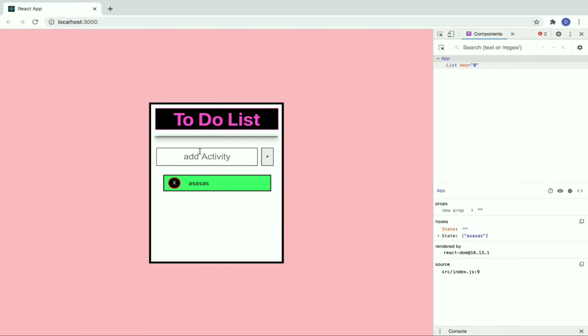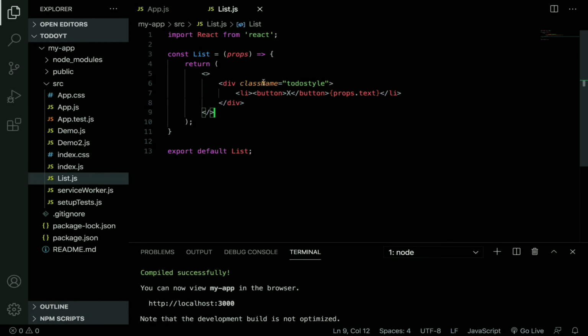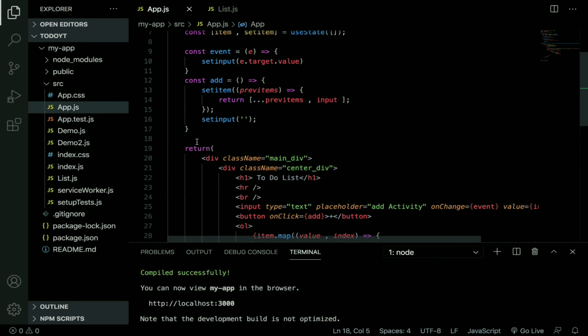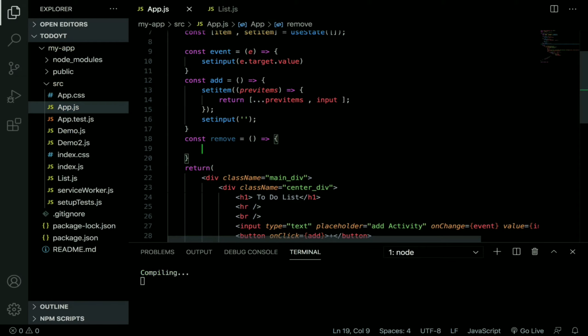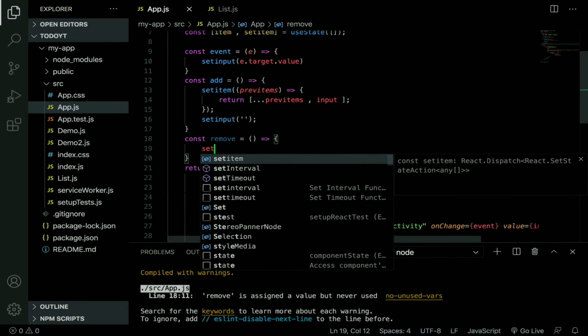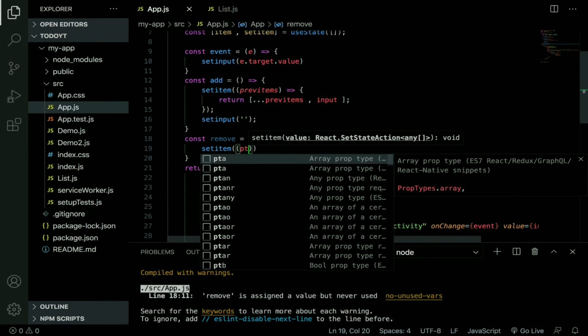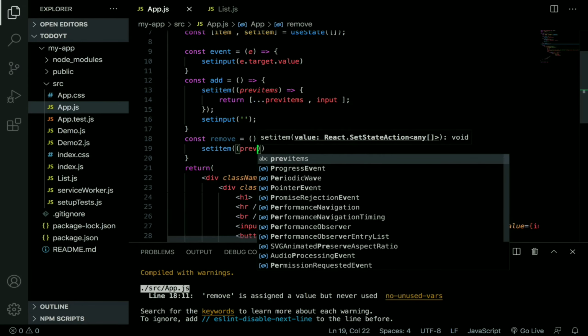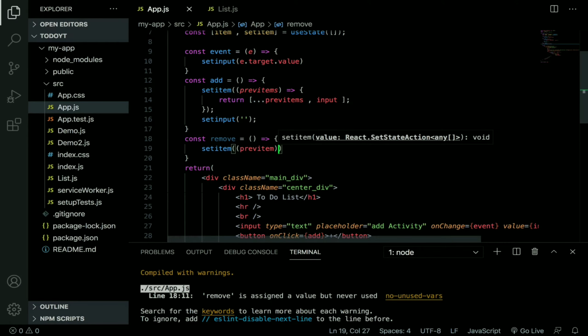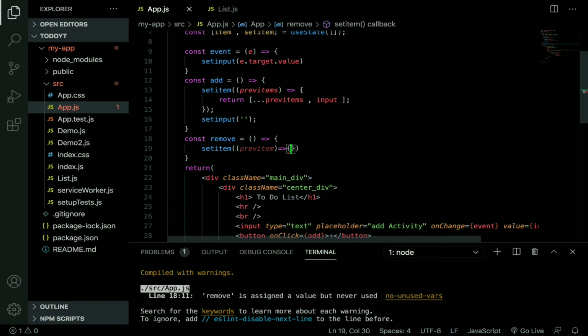From the ordered list. To remove the element, I will create one function, const remove is equal to a fat arrow function. Now inside this remove I will call setItem, and I will pass previous items here, and then one fat arrow function.